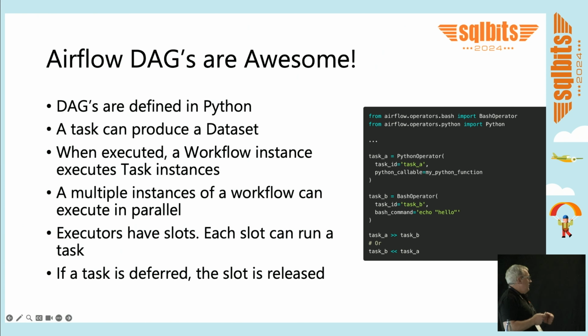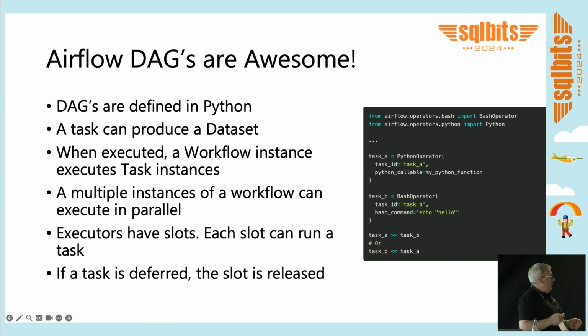So when these things get built, you can set these up to produce a data set. And when you say that this task produces a named data set, you can actually use it so that when that data set has something happen to it, it can actually trigger another DAG to kick off. So you get quite fancy triggering in between them.